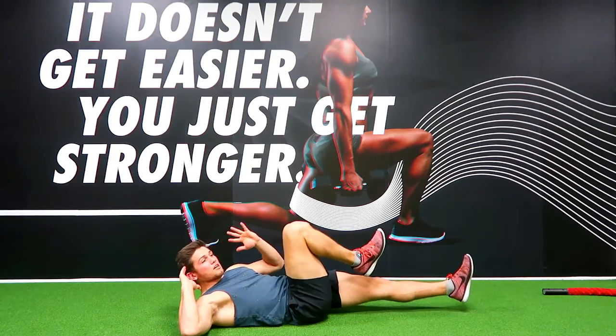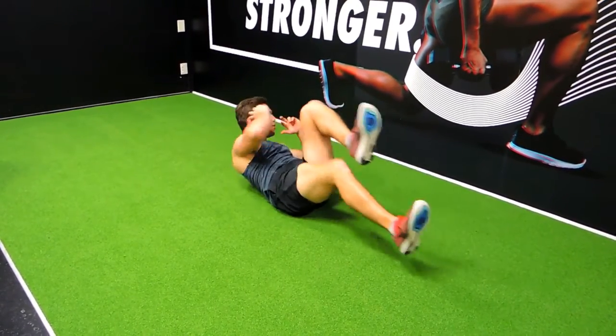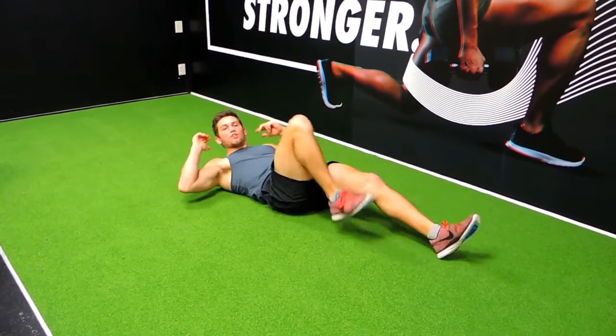And then once you've got the movement down packed, what I want you to do is we're going through the movement as a consistent flow. Those guys are the bicycle.